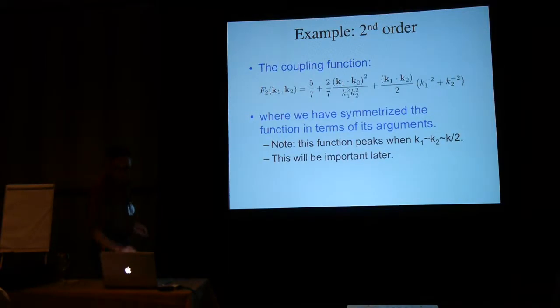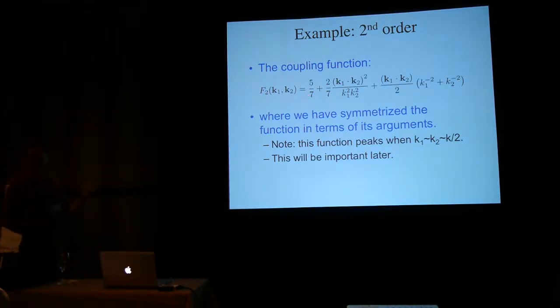So if you run through that, for example, you can calculate F1 is simple, it's just 1. So you can calculate F2, and it has this particular form. You get lovely numbers like sevenths. Every time you get good prime numbers in an expression, you feel like you've done something quite profound. So here's what the actual structure of those is, and it's just ratios of dot products of these k's. So pretty straightforward. You will note, and it's not immediately obvious, or maybe it's obvious to you, it wasn't obvious to me, but if you actually look at it, this function peaks when the k1 and the k2 are roughly equal, and of course they're both equal to half k, and that turns out to be important. And you'll see why that's important a long time from now.